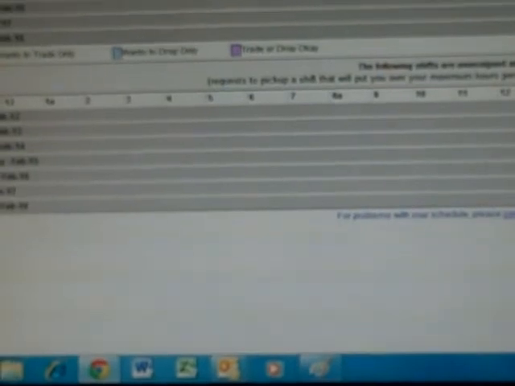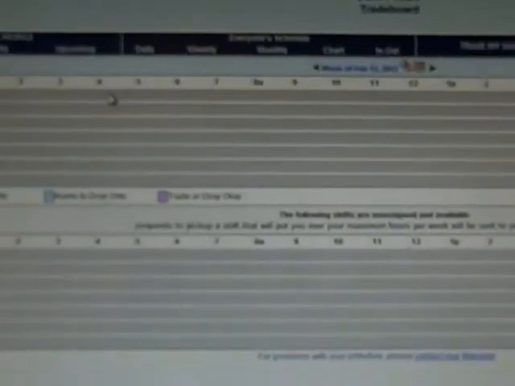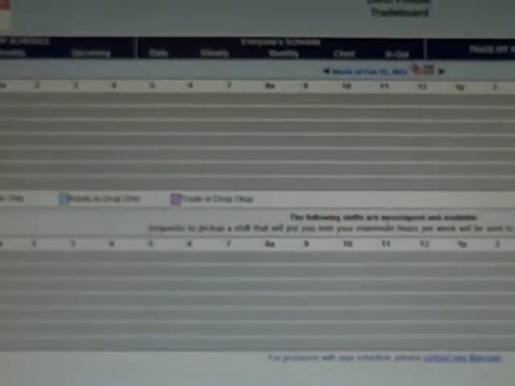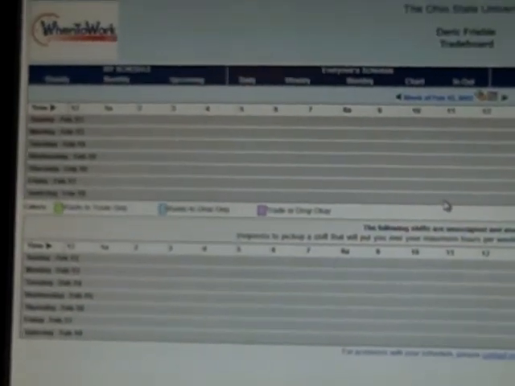There's also shift trades. If you want to trade a shift, let's say if you're assigned to a shift, and I haven't been assigned any shifts yet, you click on the shift you're assigned to, and basically just say that you want to trade it, and then it'll come up, and then I'll have to approve or disapprove the shift trades, which is pretty easy, and I'll get the email through my phone, and I'll be able to do it straight from my phone. And all of you know that I keep my BlackBerry on me 24/7, so I can pretty much be at work all the time.